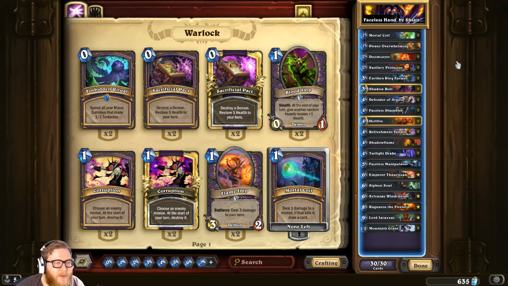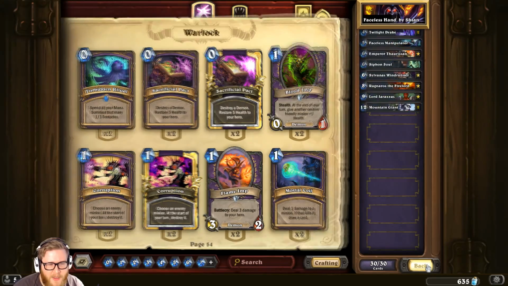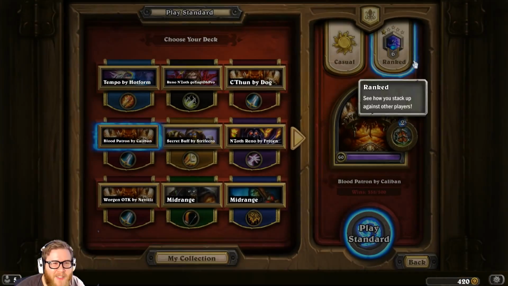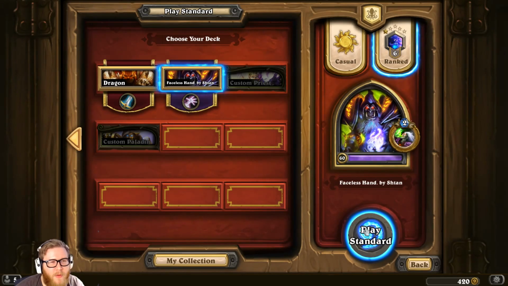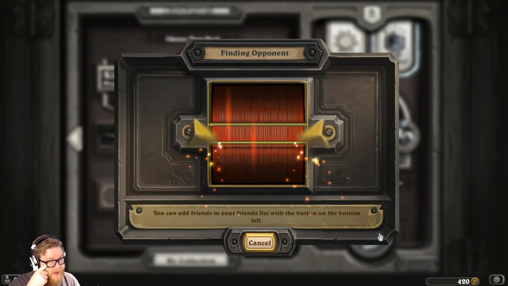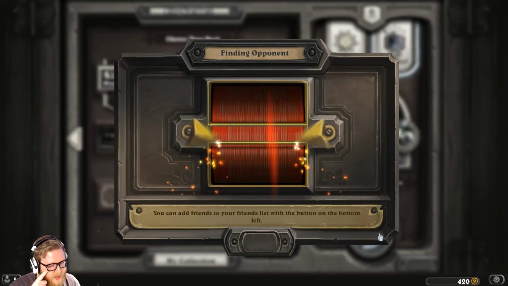So a couple different win conditions and a pretty neat list, and plays differently than everything else out there right now. So let's go ahead and take this Faceless Handlock by ShtanUdachi. ShtanUdachi, I can never say that name right. I don't think I am anyway. But let's see it on the ranked ladder and see just how it performs, because I think it's going to be pretty fun. It's been a long time since I've played essentially what is an old school handlock list.